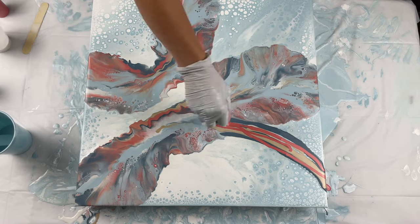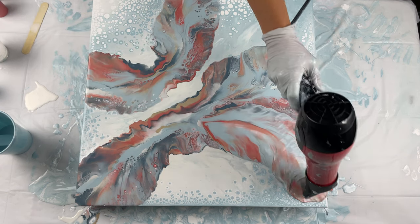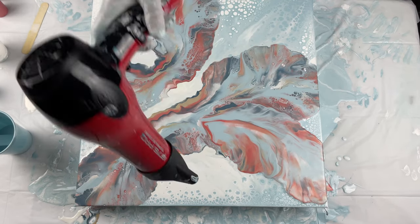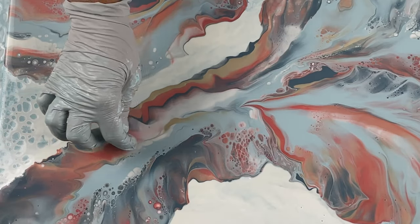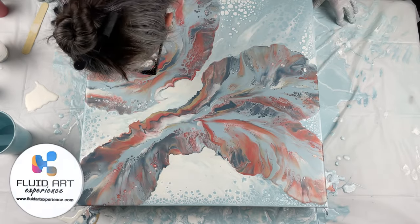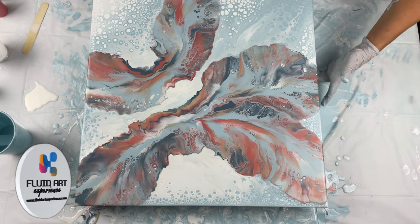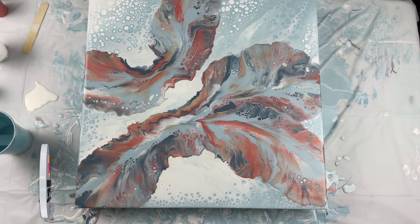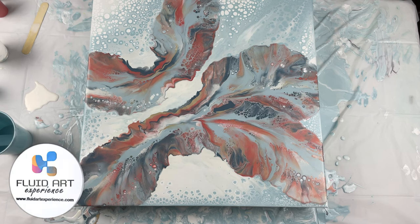I noticed it just wasn't balanced well for me, so I added in kind of another arm to this Dutch pour portion and I'm really glad I did — I felt like there was so much more balance. These colors are really pretty; I love that Sockeye from TLP, it is so vibrant and shimmery. Now these are just tweaks that I do after I blow things out — I look for places where there are kind of blobs of paint, or a part of the paint that just kind of stops and doesn't blend in with the rest of the blowout.